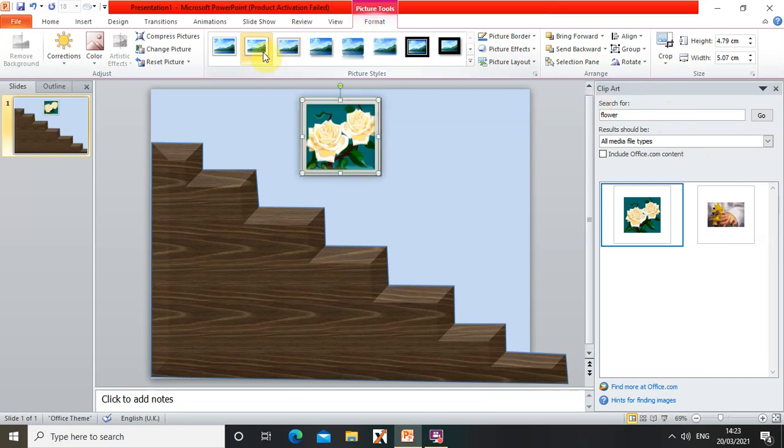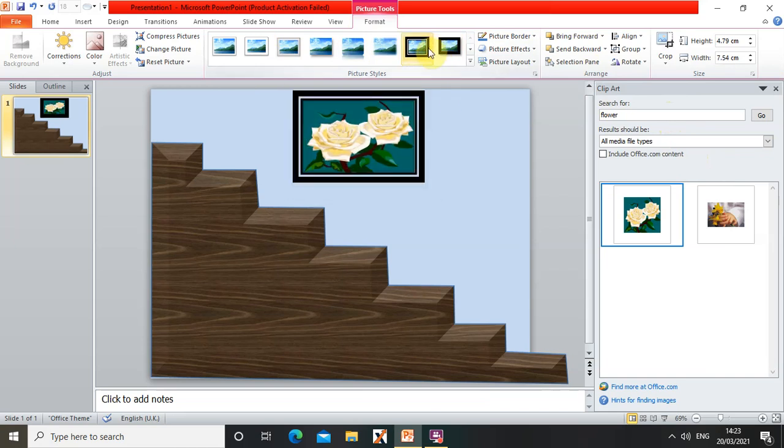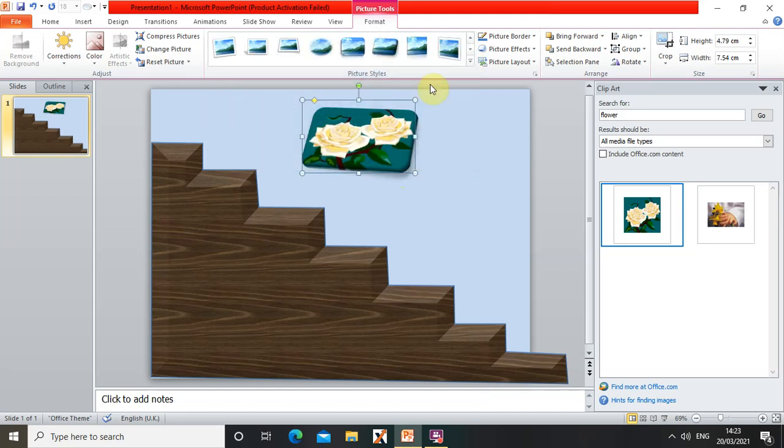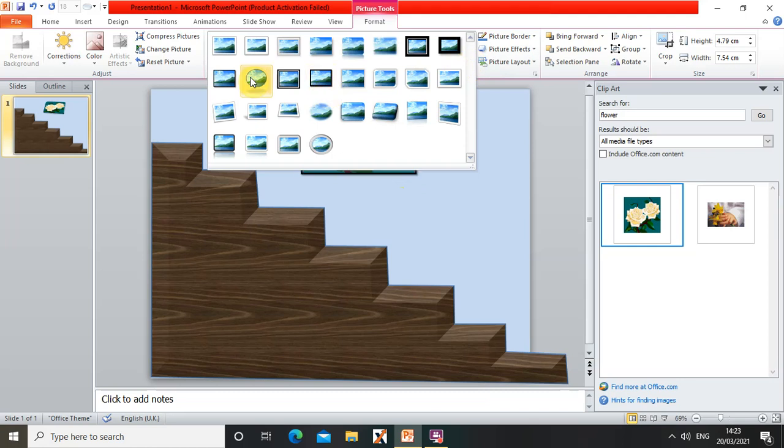So maybe this one looks, no, this one looks good. Or maybe this one. Oh, that's too big. Let's see if there are more options. There are more options. Like this. Nah, that's not good. This one, no. We don't want anything like that.